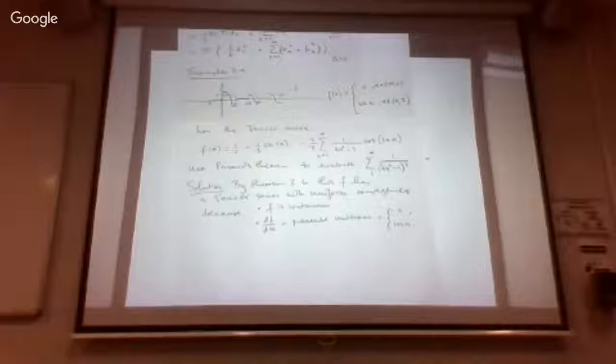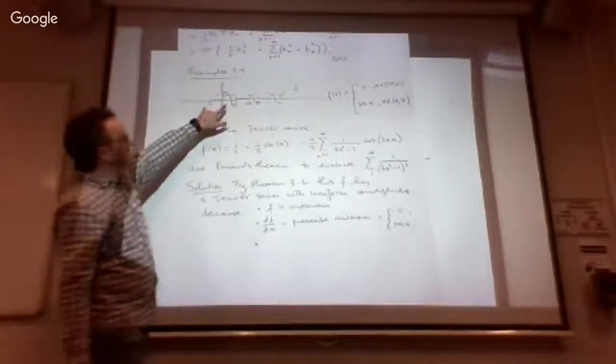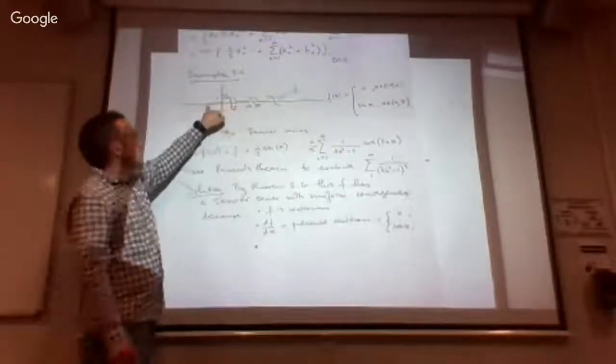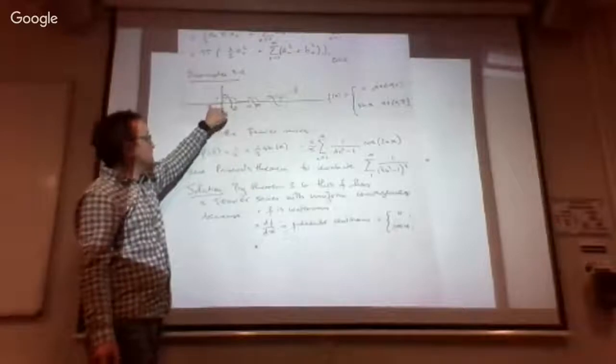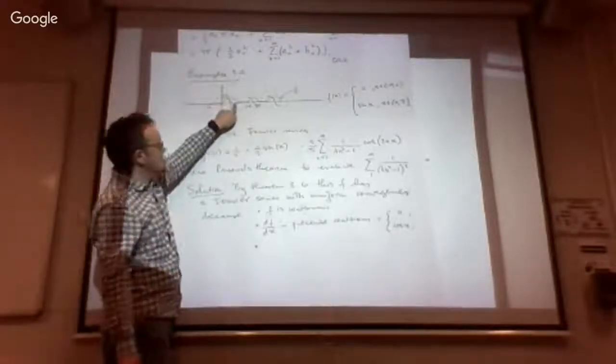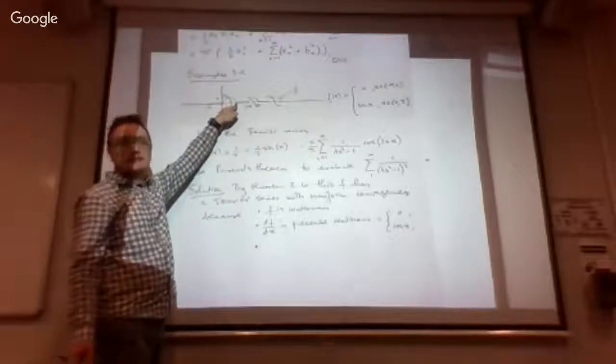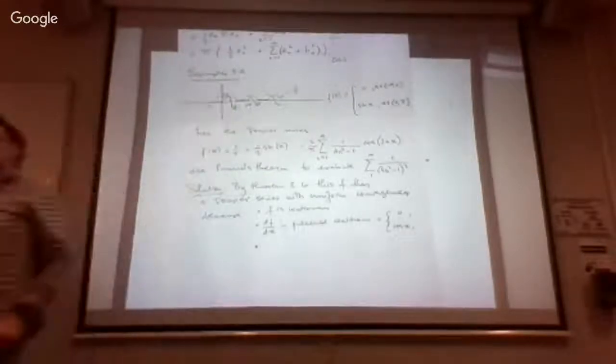And lastly, the third part of theorem 3.6 was that the function doesn't have any kind of tricksy discontinuous points at the boundary. It does agree with itself on its boundary. It starts off at the 0 value at the start of minus pi, and it returns to the 0 value at the end of the interval. Okay, so it matches at its boundary.